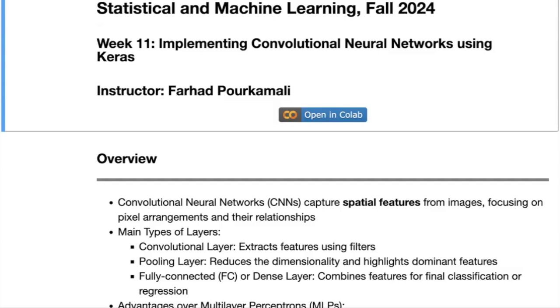image. For example, think of this simple grid of numbers as a tiny image. A filter slides over it, detecting patterns like edges or textures. This process allows CNNs to learn and recognize complex visual information. CNNs are used in tons of applications, from facial recognition to self-driving cars, and they're constantly evolving.